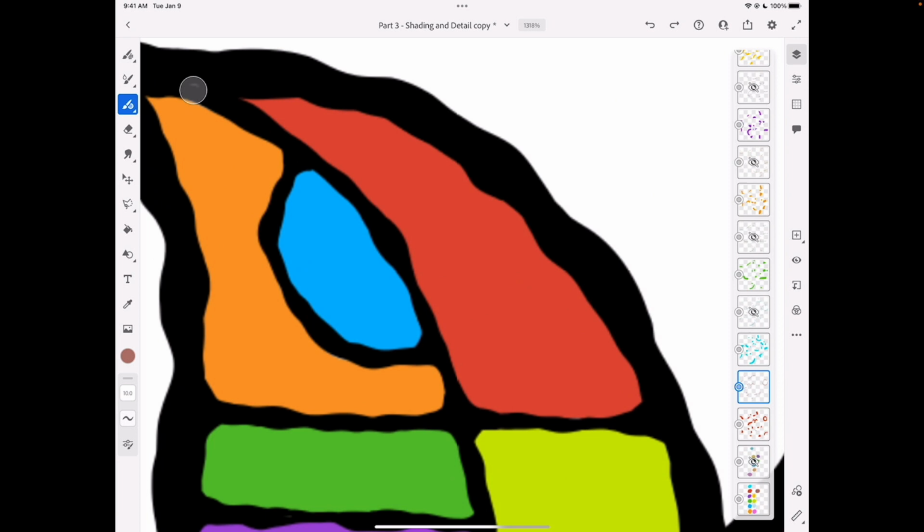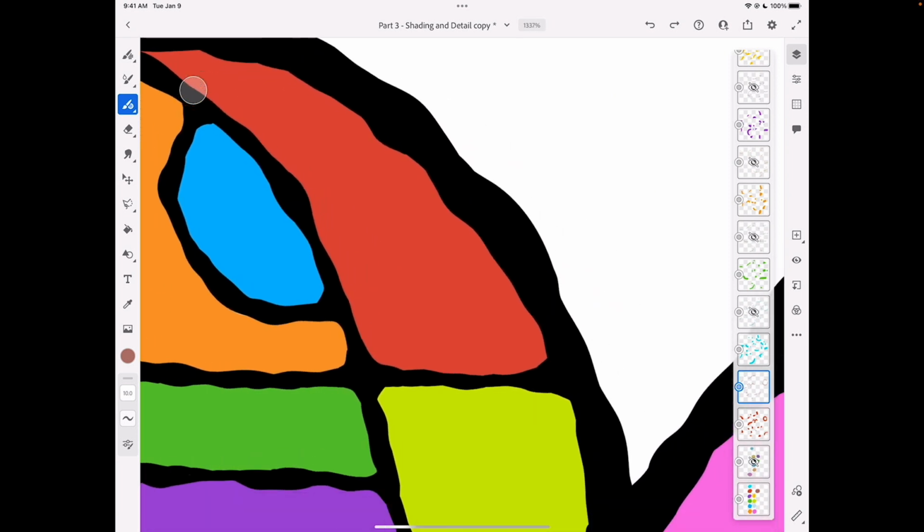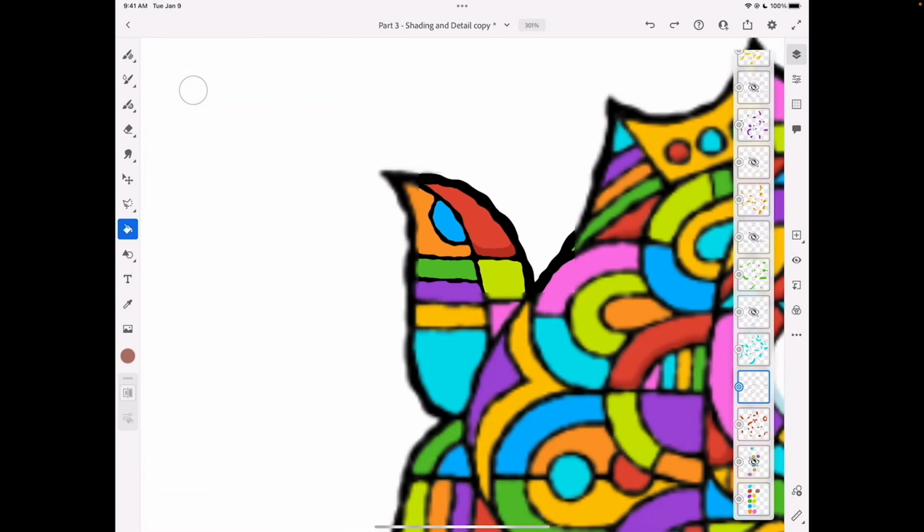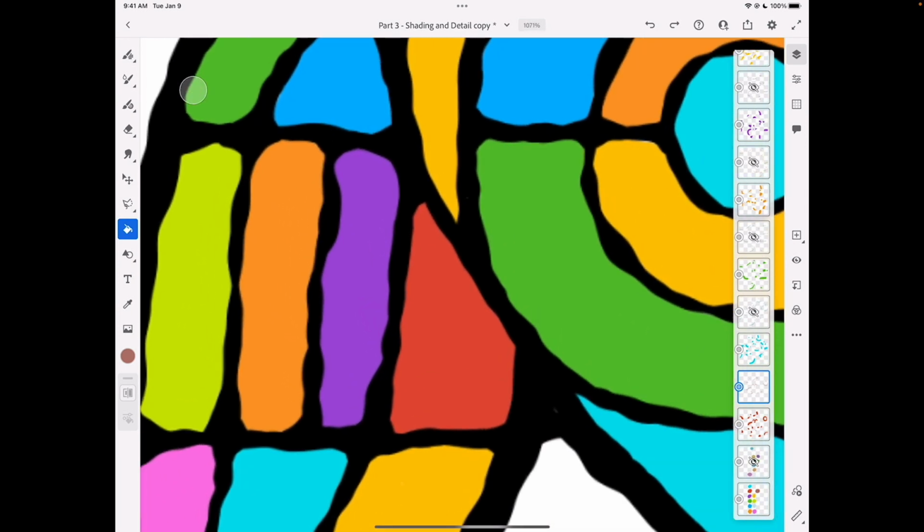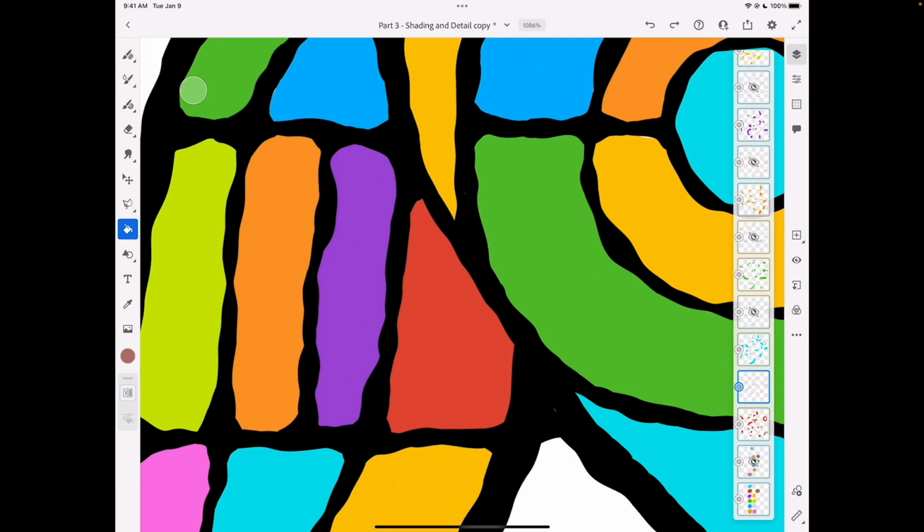So the same principle is going to apply to all the various colors, and I'll show you that in just a little bit. So you take the base color and you mute it, and then you're going to create a layer. In this case, I create a layer for each of the base colors, and it's the shading layer.